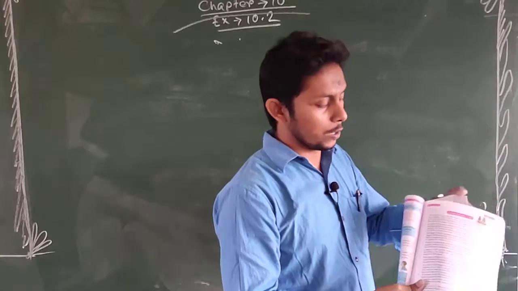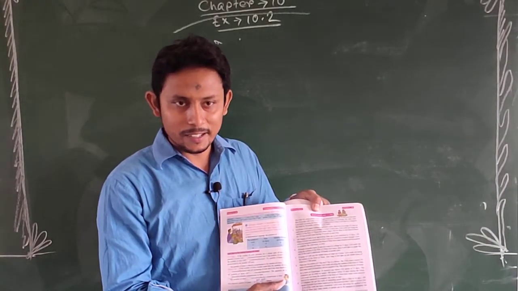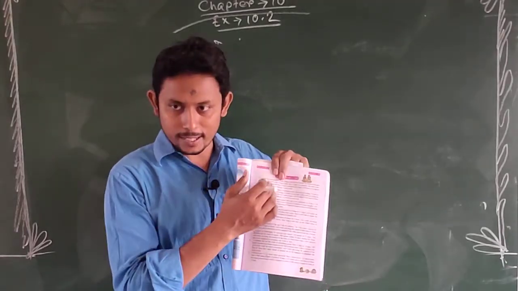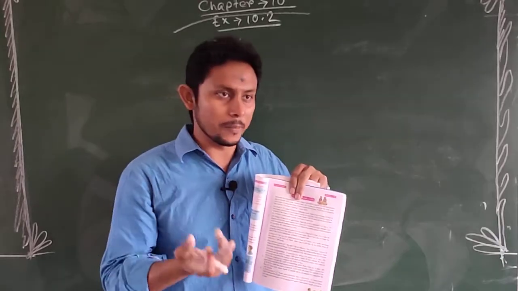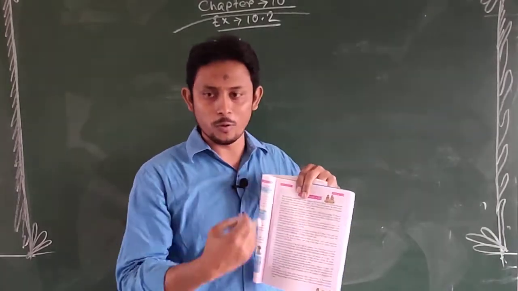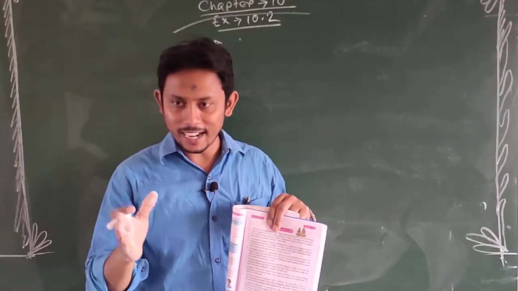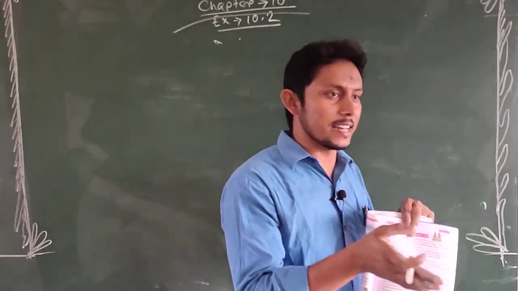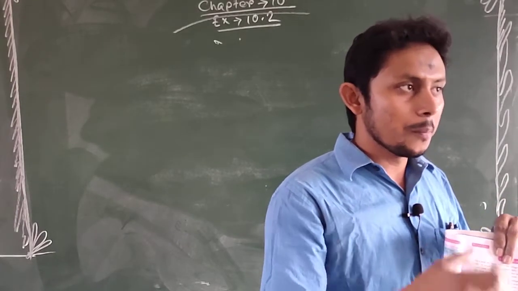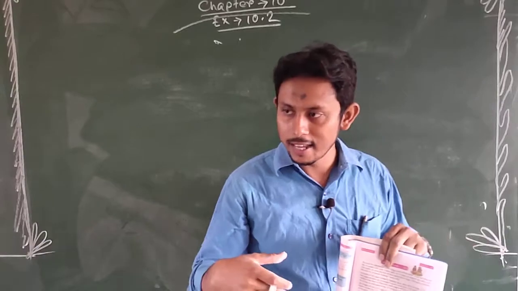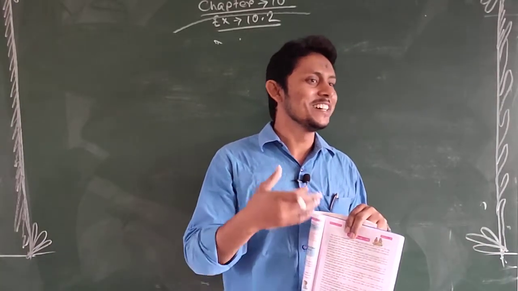In one page, how many questions are there? 9 questions. Suppose there are 15 questions in one page. So is the total number of pages required for the book less or more? Less. So it is telling that if the number of lines is increasing, fewer pages will be required. If the number of lines is decreasing, more pages will be required.